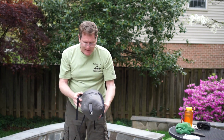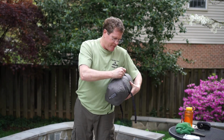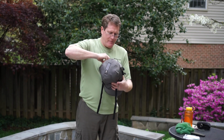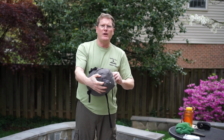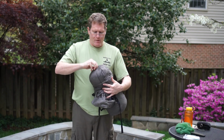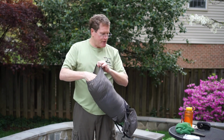And then the last thing that I have in here, again, I did some of this just to kind of show you how much you really can fit inside. Make sure you use a compression bag for your sleeping bag. So my sleeping bag is in here, and I also have my fleece in here. My fleece may not be in here every day, depending on what the temperatures are. That might be something that I'm going to carry separately. But I'm able to get my sleeping bag and my fleece into this.